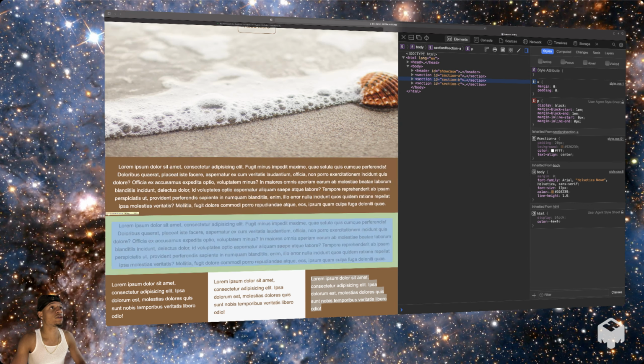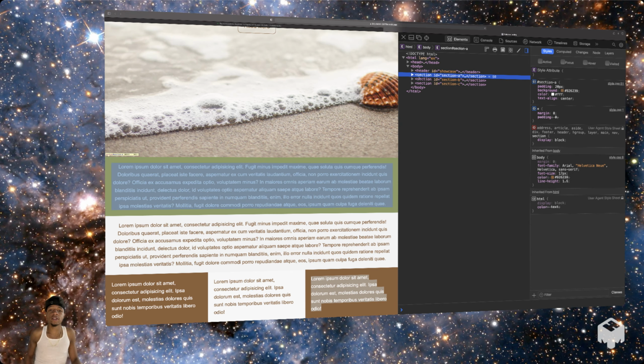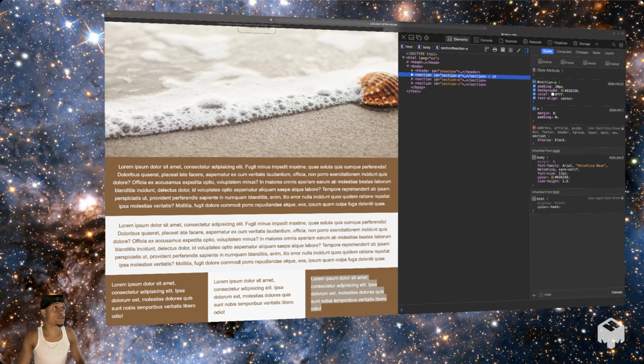You see? And right now we don't really understand the CSS properties, but you can kind of just read them. It says section A, the padding is 20, the background is this, the color is that. You can kind of start inferring. I'm going to get a little bit deeper into it soon, but I'm telling you the easy way to make websites. This is the easy way.